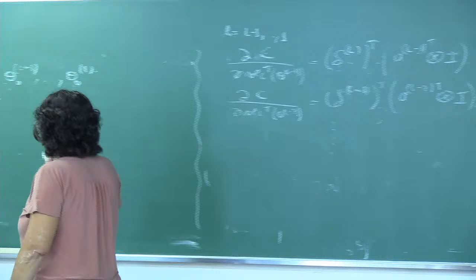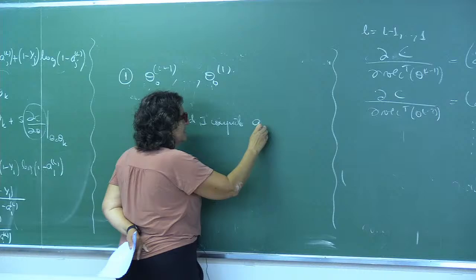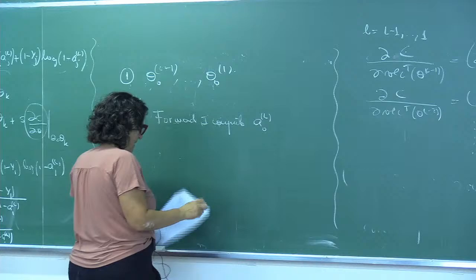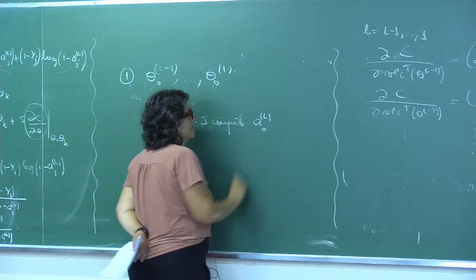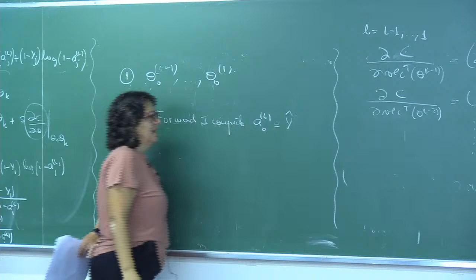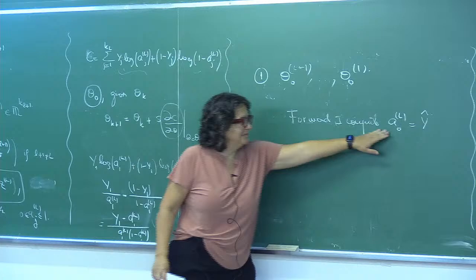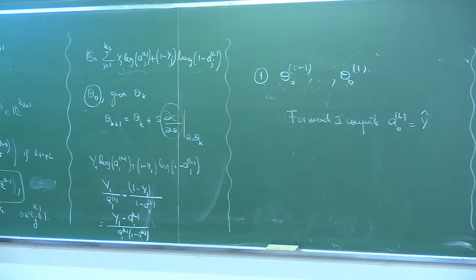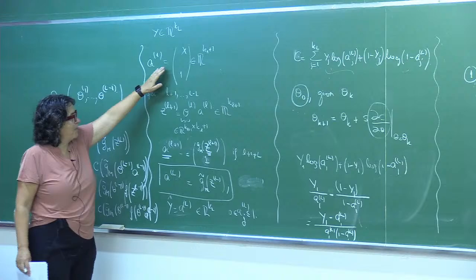I will tell you what people say. Using forward, I compute my first estimators, that is going to be my y hat. Why is it called forward? Because I had to go forward to compute it. In order to compute this one, I had to compute all the others before. I have my data set, one point, and then we put all the points.